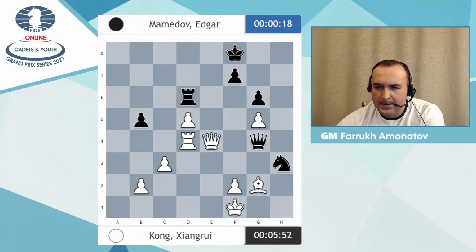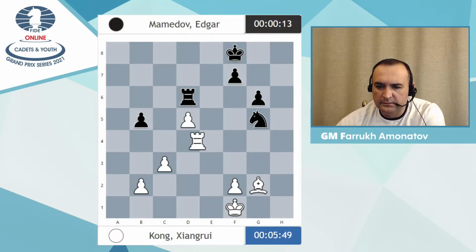King f1. Mm, not possible, I think, to save the queens. Knight on h3 staying is really very bad. So he took on e4. Rook takes e4. Wait. Rook takes e4, knight g5, and simply rook b4.